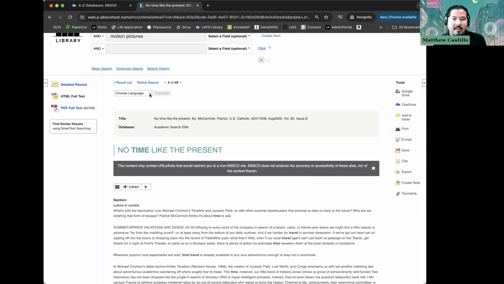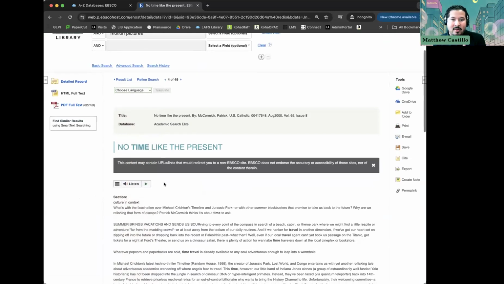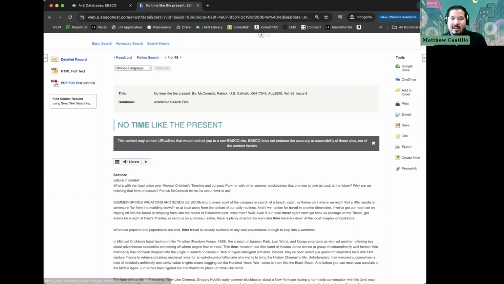If we scroll up a little bit, you could choose the language it's in, more information on the title and the database that it's from. But it also has this tool that says listen. Essentially what that does is if you click the play button, it will read the text in a synthesized voice. Maybe that's something that you need, maybe it's something that you prefer, but it is there for most articles. And you can even change, I believe, the speaking speed or the voice that it speaks in. But just to give you an example, let's press play.